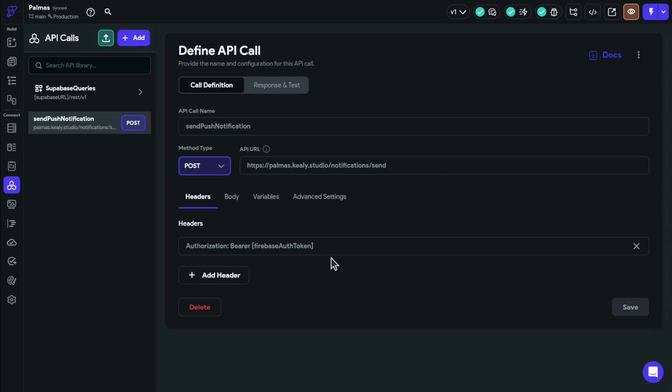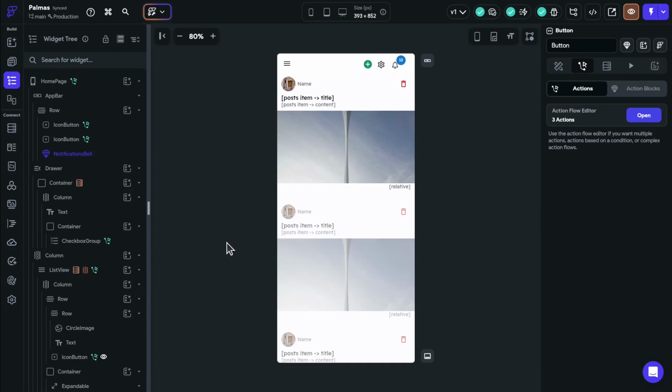With a standard API call, I also need the Firebase auth token because my API knows how to decode the Firebase auth token, and so I trigger that whenever a post is created. I would want to tweak the logic later so that only people who are subscribed to certain tags will get certain notifications, but I'll do that post MVP.